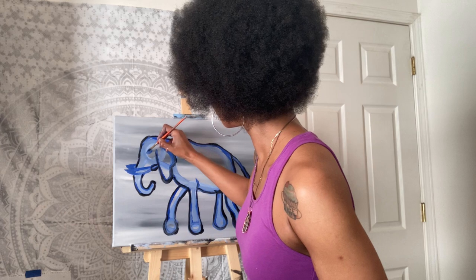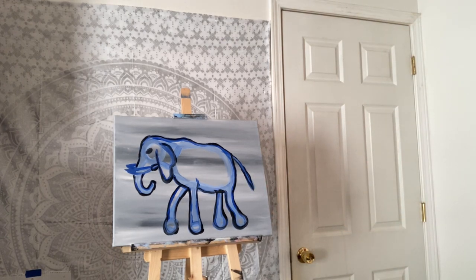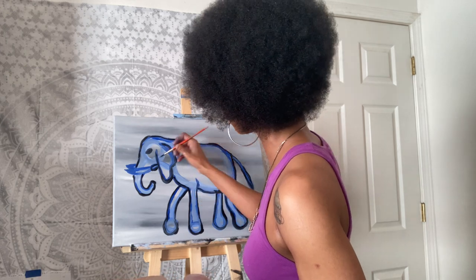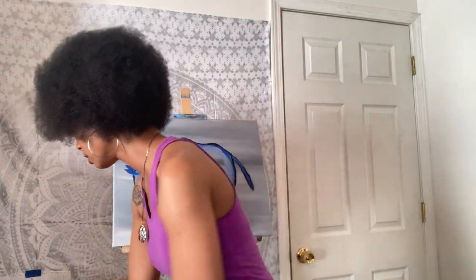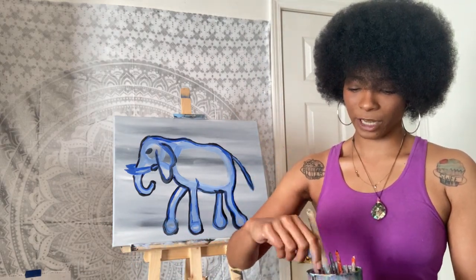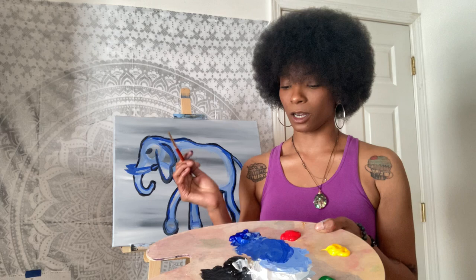I typically use my black at the very end, but I didn't want to do a dark purple outline because I want my purple kind of bright for this. I typically go back and highlight with black anyway at the end, so it'll be all good. Let me step back just a second and take a look — perfect. See, we have an elephant, and that was not hard at all. All right, I'm going to clean off this brush. We're going to do a dark purple — starting with some blue, then it takes blue and red to make purple. I'll mix those up and see what we get.